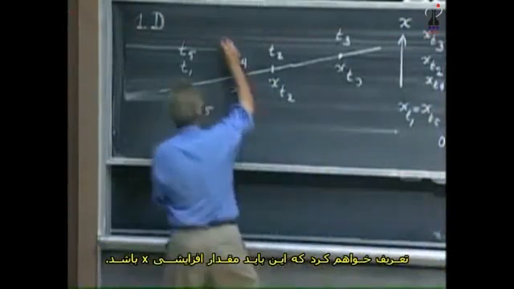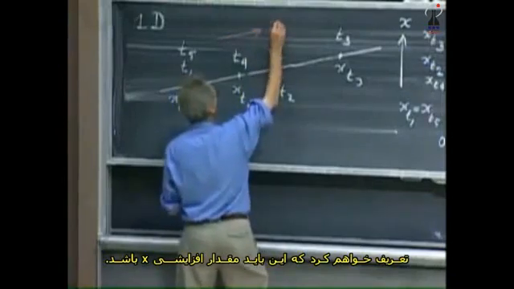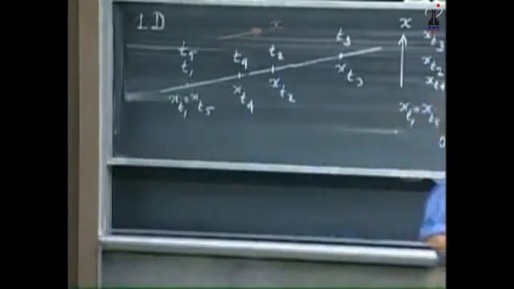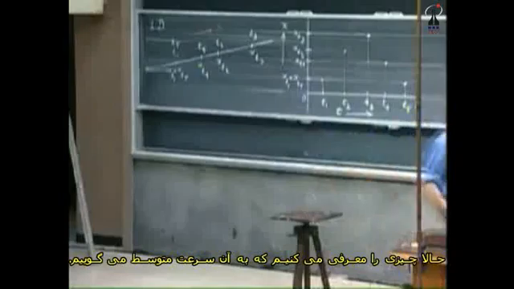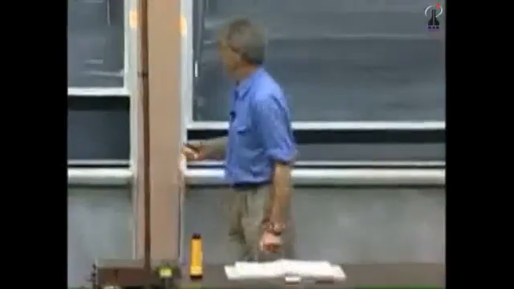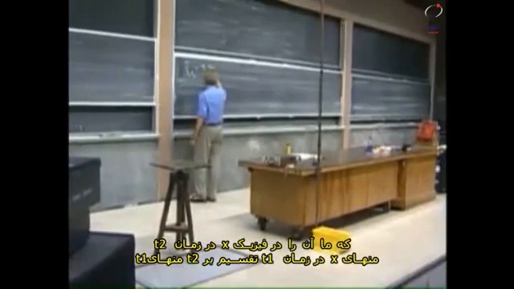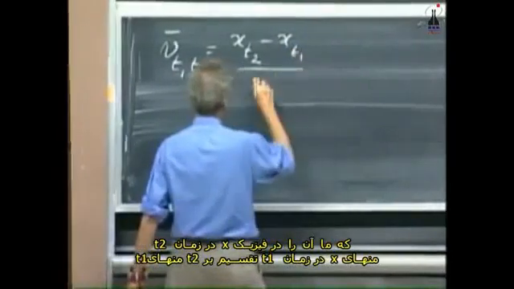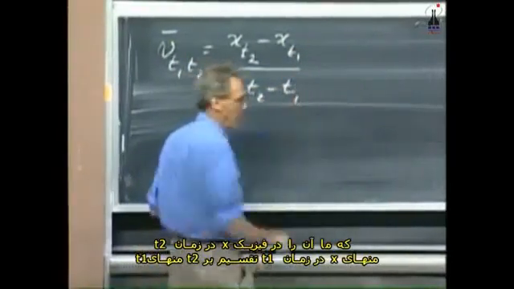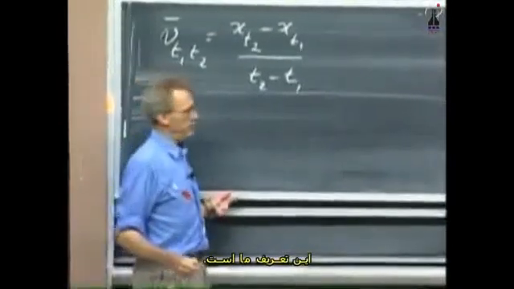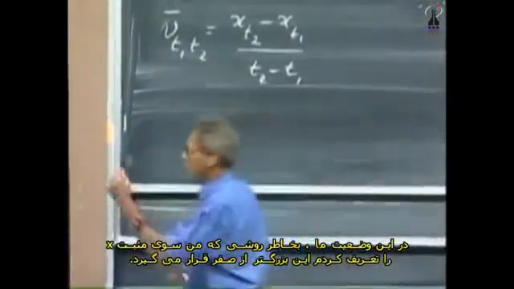I will define this to be the increasing value of x. It's my free choice, but I've chosen this now. Now we will introduce what we call the average velocity. I put a bar over it. That stands for average. Between time t1 and time t2, that we define in physics as x at time t2 minus x at time t1 divided by t2 minus t1. That is our definition.